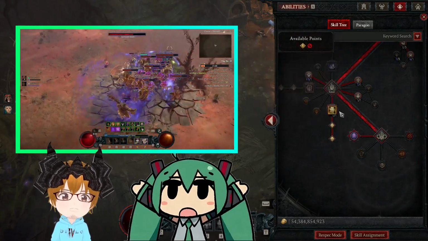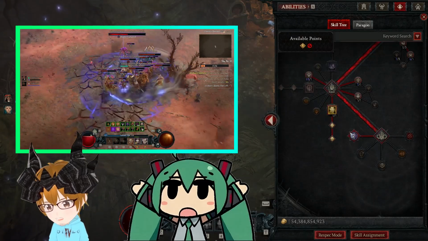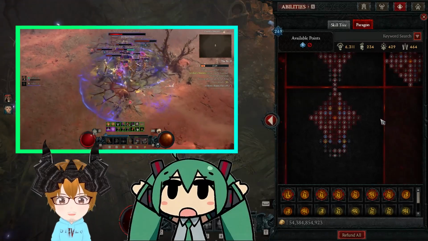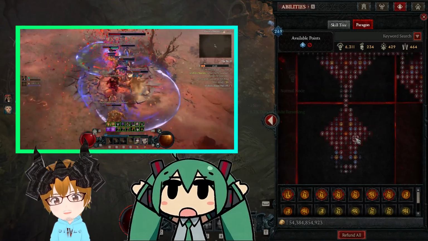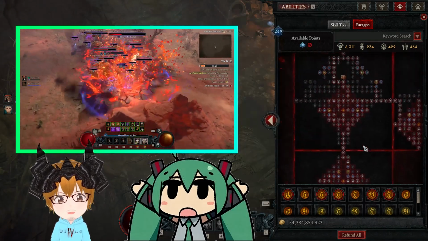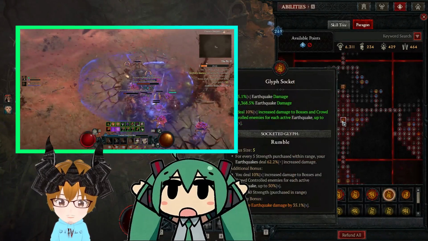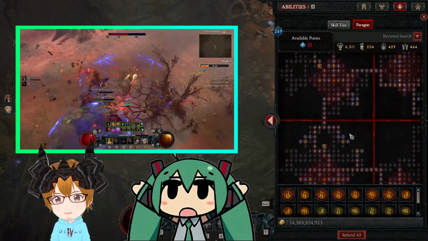Obviously, the last one, we can't really be running Wrath of the Berserker without unconstrained, right? It's part of the deal. Now, when it comes to our Paragon, I think this is very basic. Most of the Earthquakes builds run very similar Paragons. We're gonna be running the first 3, of course, with Ire there, socketed there. The second board, we're gonna be running Decimator with the Rumble glyph there. Of course, you can be running an Earthquake build without the rumbling, right?